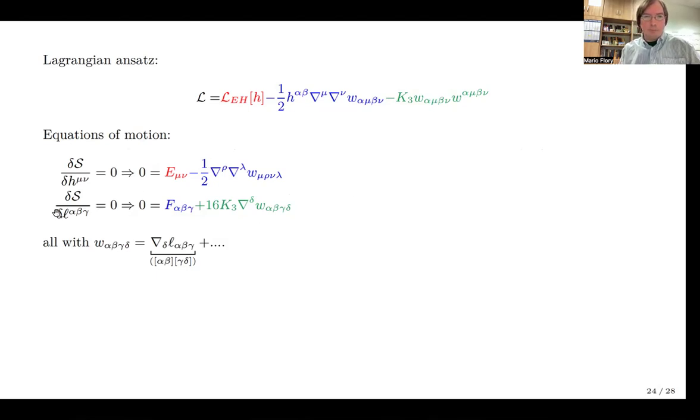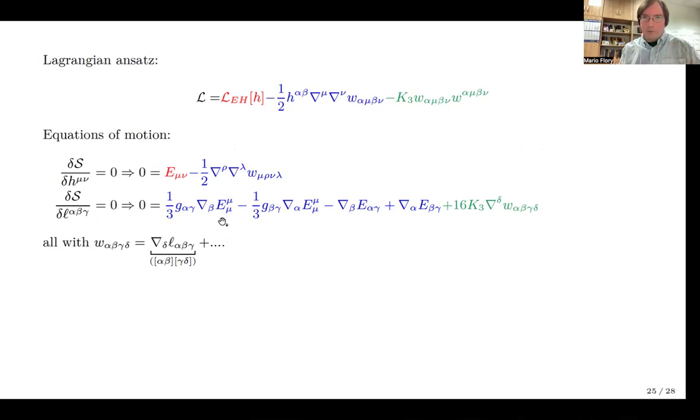The variation with respect to this Lanczos potential gives us this equation here, one term coming from the kinetic term and one term coming from this coupling term. This term here, for the moment, I just call F. If you derive it in a brute force manner, it's very ugly. It is linear in H and includes third-order derivatives. But if you simplify it a little bit and, for example, commute covariant derivatives in the right places, you will be able to show that this can be written exclusively in terms of derivatives of Einstein's equations.